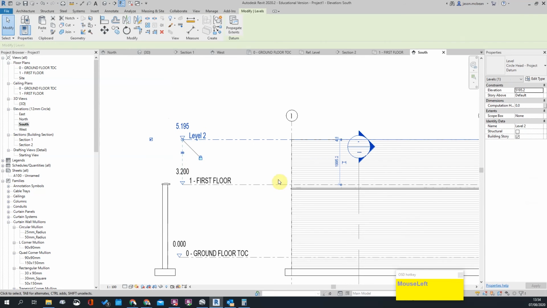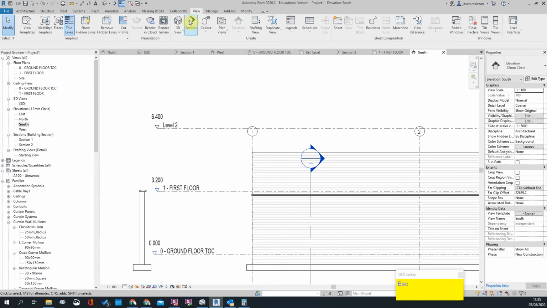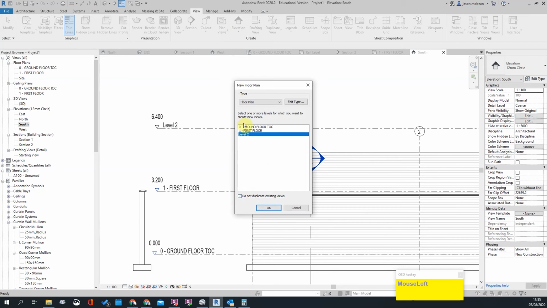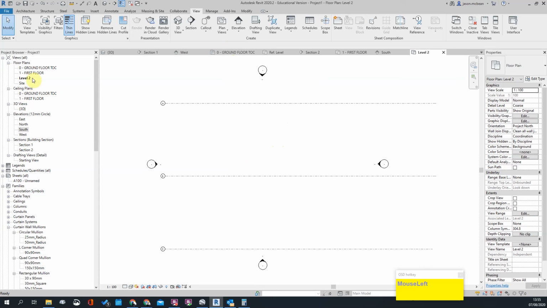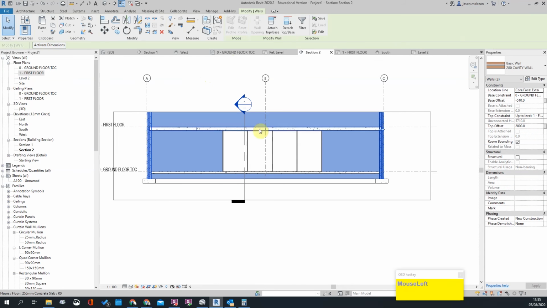So this one, I'm going to make 3.2 higher or 6.4, whatever the case might be. Because this doesn't have a level yet, you need to go and make them. So you'll need to go to View, Floor Plans, Floor Plans. You can duplicate levels here, but if there's no views created for the level, you can just simply go and say create, and you see now it creates this level for you. Okay, so on first floor, let's go to here, tab, select all the connecting walls, and they must go up to level 2, for example, make that 0.